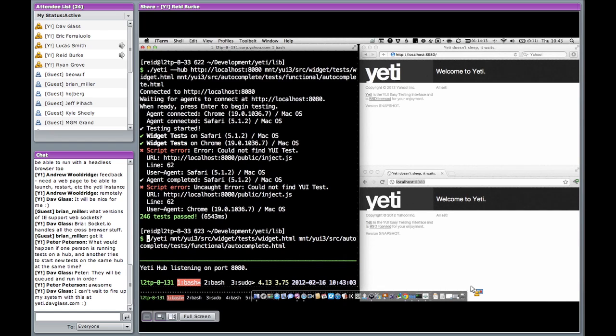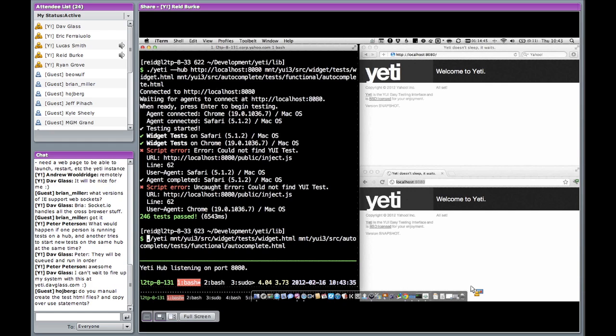But the moral of the story is, before you inject a new test page into the Yeti hub, run it manually in a couple of browsers at least, just to verify I haven't done anything wrong. Obviously, that isn't something I expect people to do when we do a general release of Yeti next, and of course I'm working on that. But if you're wanting to try this stuff out, I'll show you two really quick with the time that I have left.